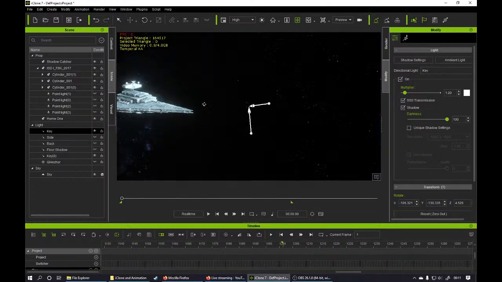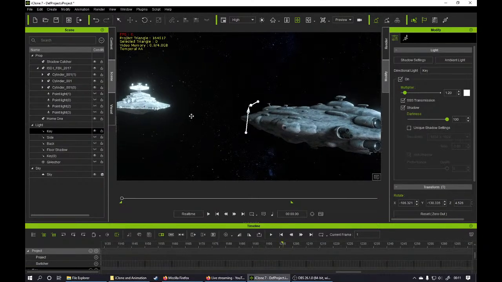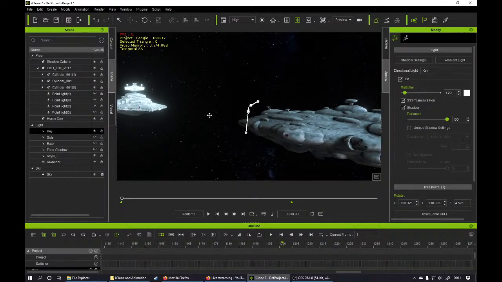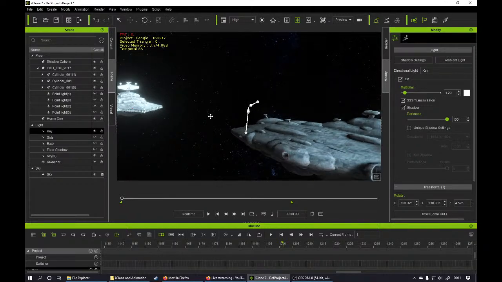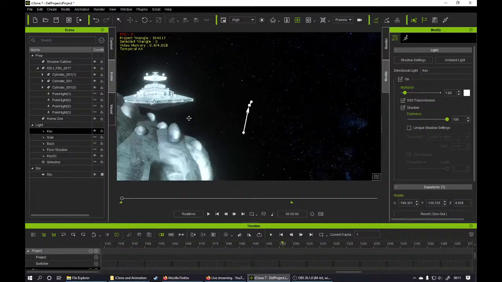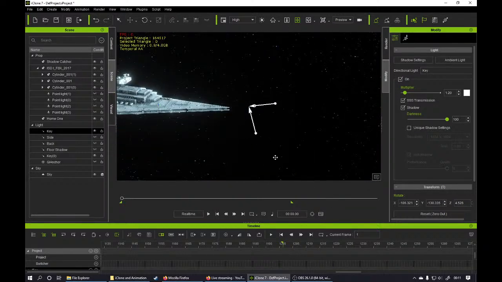Obviously, if you're making your own scene, you can go with whatever lighting settings you want. But these presets are ones that I've spent a lot of time experimenting with to try and recreate the lighting conditions that they would have had in the actual Star Wars footage when they were making the original trilogy.